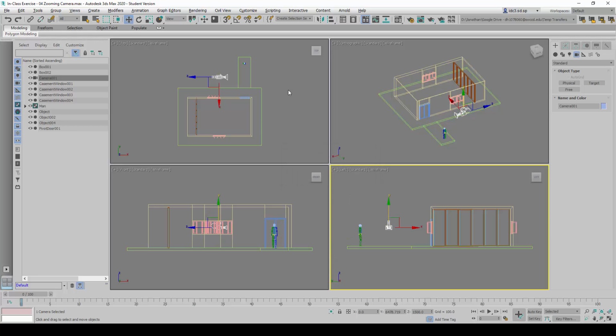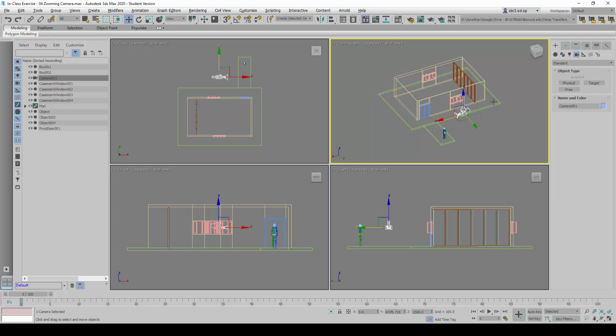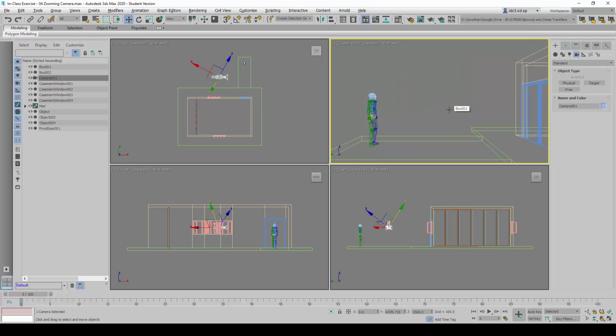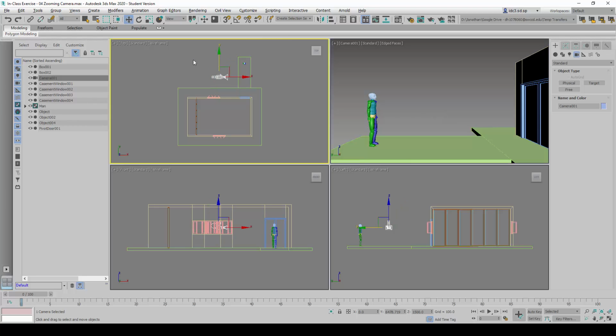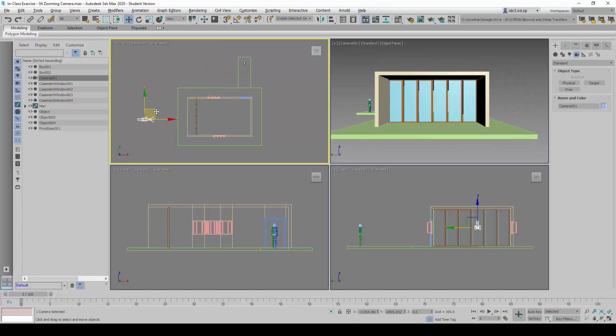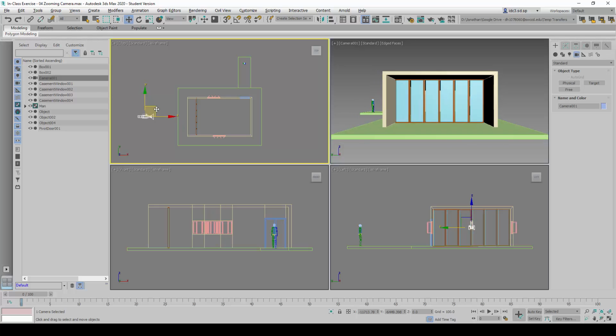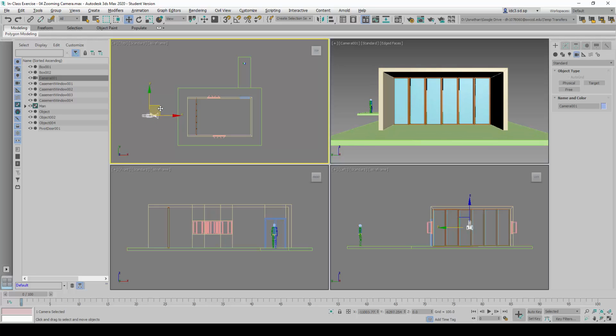And with this, we are going to right click on the top right hand viewport here and press the shortcut key C. And to help us see better, we are going to press the F3 key to change it to shaded mode. And we're going to go to the top left-hand view here to move the camera so that we can see the entire structure of the 3D model this way.